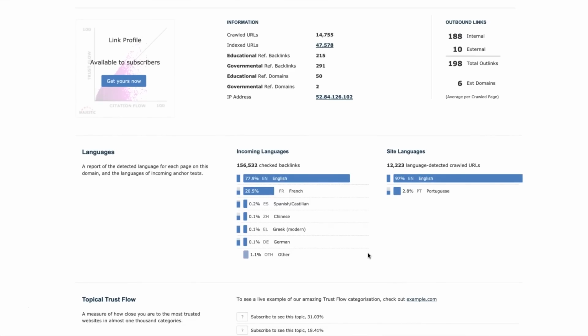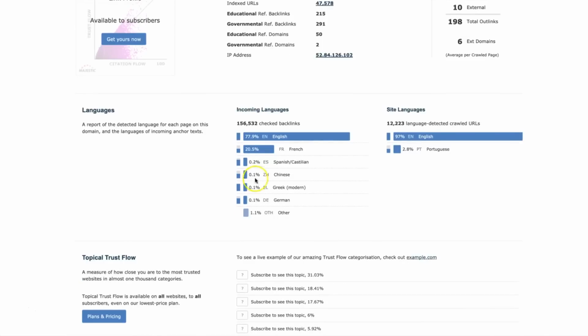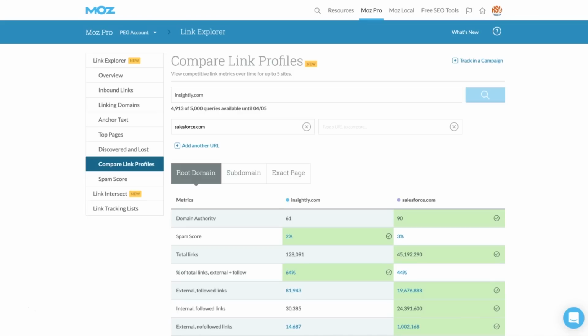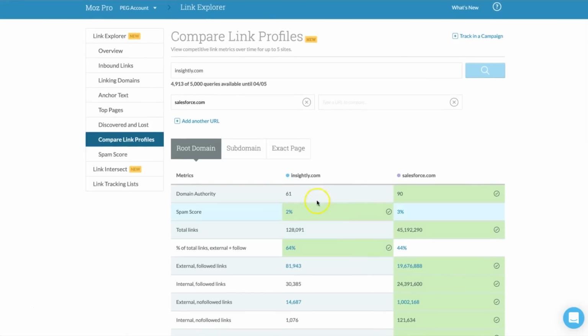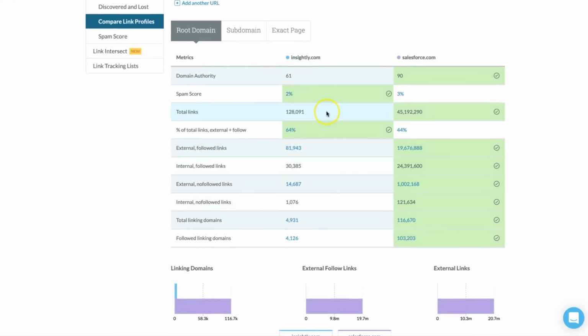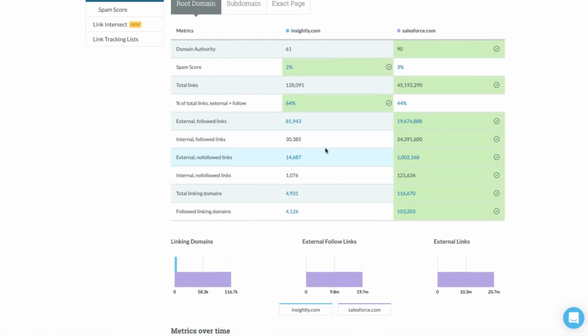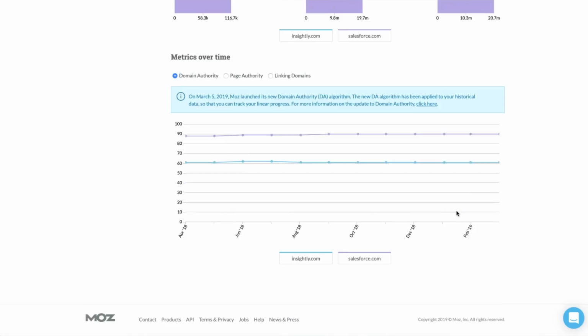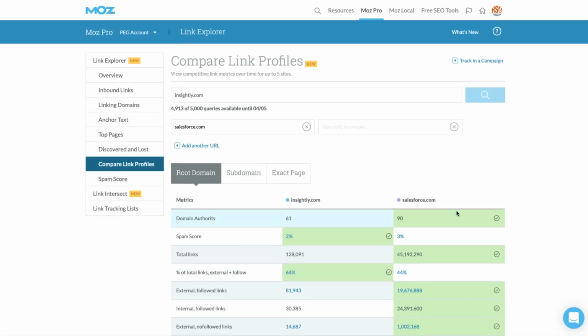Again, some of the same metrics that we could see here, except they go into detail about languages as well. So this is Majestic, and you have Search Console, and a lot of other tools. Then I'm going to revert back to Moz because you want to be able to compare link profiles. If you're in a competitive space and you're doing off-page SEO, Moz will help you compare how your site stands against maybe another competitive or relevant site. Just doing this analysis, I can compare my domain authority, spam score, how many total links, how many external followed links or external nofollowed links, and a breakdown of linking domains. It does a nice job of comparing one site versus another.